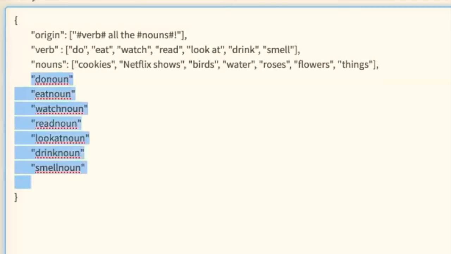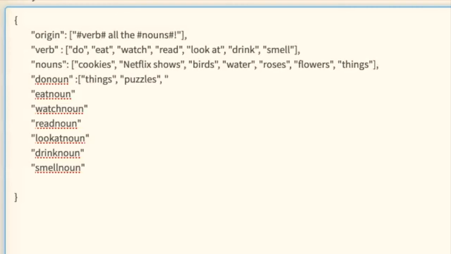All of these are, of course, typos because they're not real words, but Tracery doesn't care. All that matters is that I understand the logic of the rule. So what are some nouns that we can do? We can do things, we can do puzzles, we can do crafts, right, and so on. We can do homework, right, and so on.